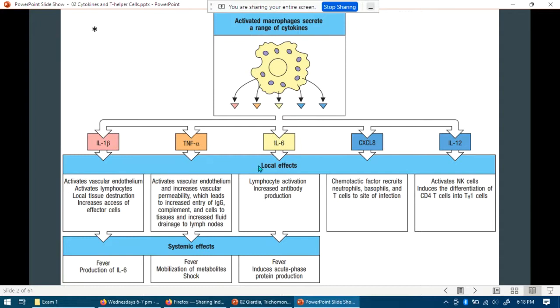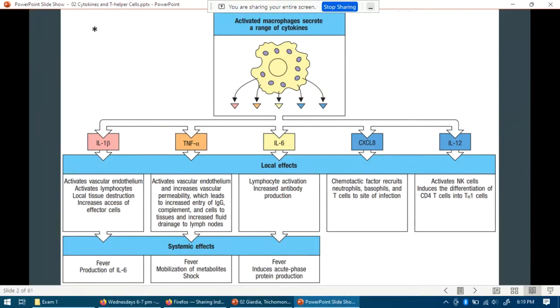And then we have IL-6, interleukin-6. IL-6 is not really directly inflammatory. It doesn't really act on endothelial cells. It doesn't really act on smooth muscle cells. It acts on other cells. So it acts on lymphocytes. It can act on naive T cells, and it can cause Th17 differentiation. And it acts on B cells, and it helps activate B cells so that you get increased antibody production. This is important because a lot of those plasma cells that you produce during the immune response actually traffic to the inflamed tissue where they secrete their antibody.